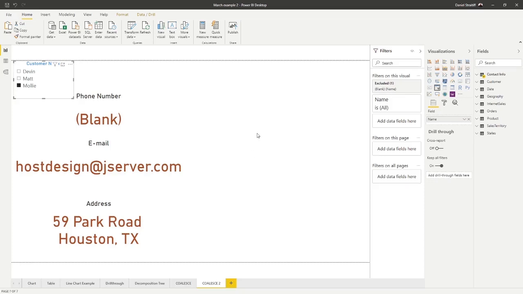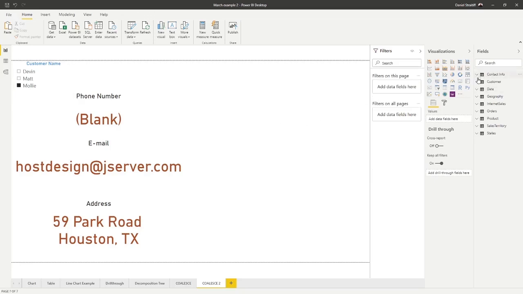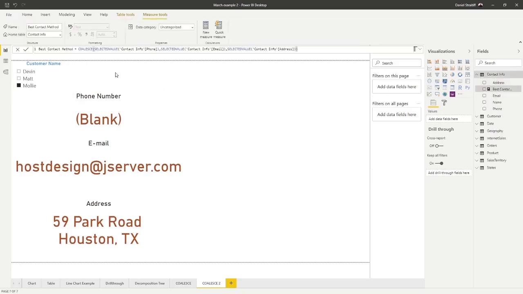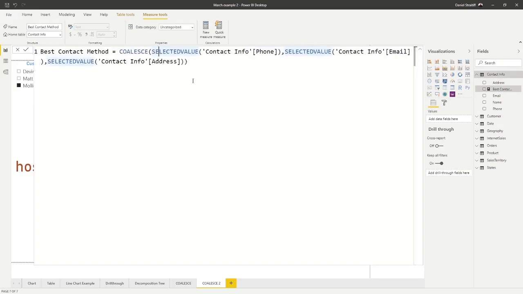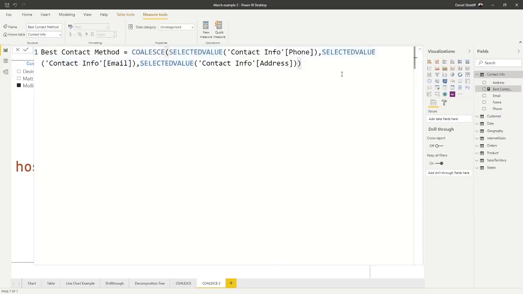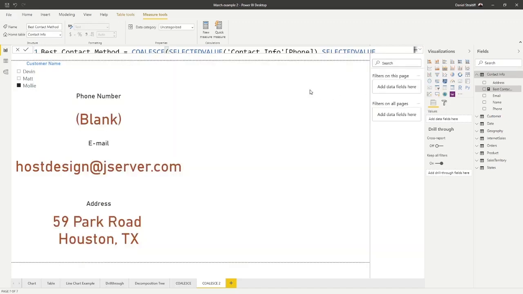So what we can now do is the coalesce function. And so we'll show that for you. This is a calculated measure we can make. And what the coalesce function does is it goes through however many pieces of data you want, however many columns of data, and it is telling Power BI to go, hey, go to the contact info table into the phone column, and if there is a value there, return it. If there's not a value there, move to your next column. If there's not a value there, go to the next column. Well, why is this such a great idea? Well, because of coalesce, we no longer need 3 visuals to see our information. We only need to see 1 visual. So we can put this into a card.